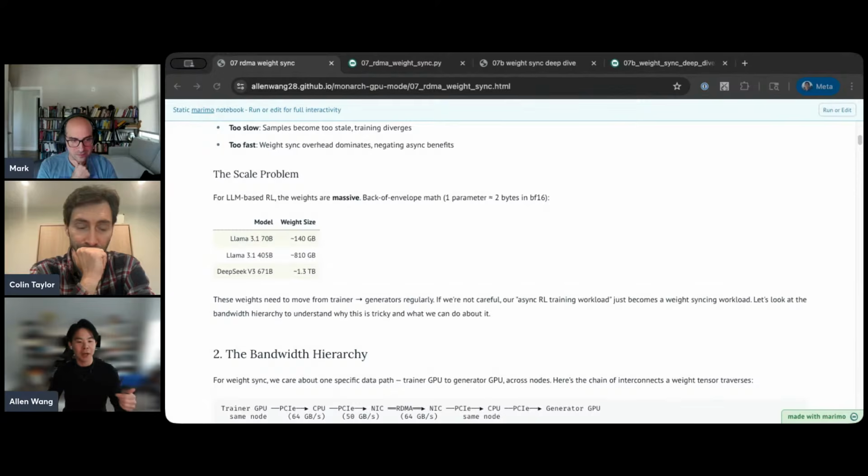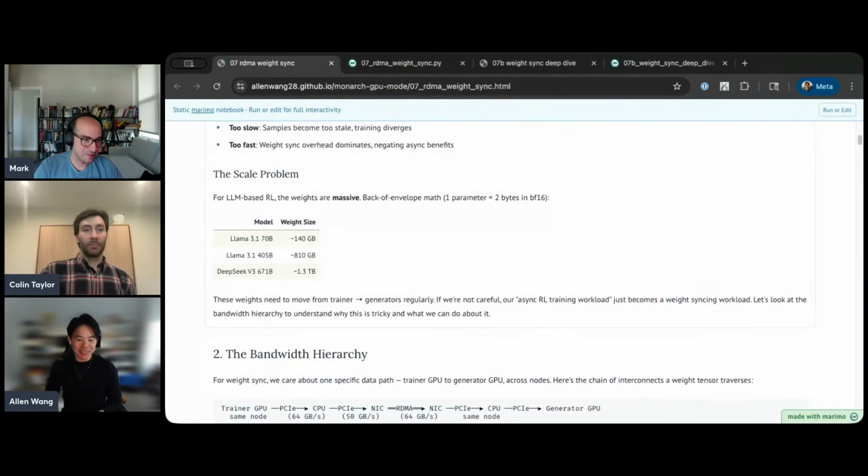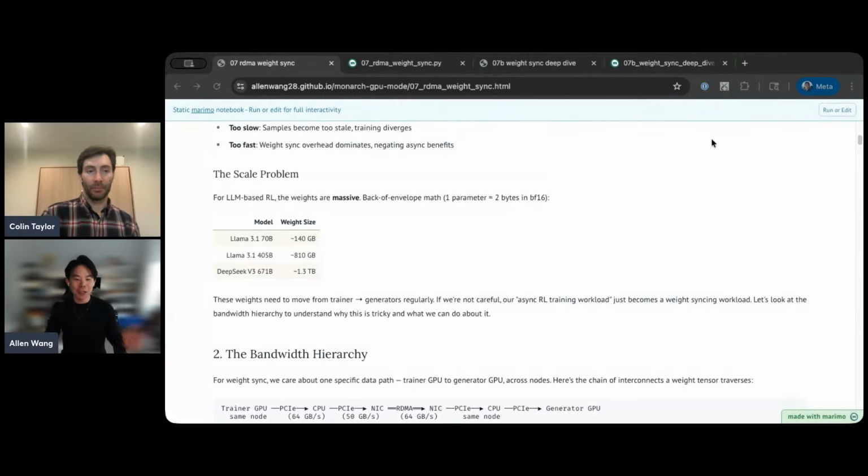Maybe what I can do right now is close the loop on some of the Monarch specific topics. We can go into RDMA, try to go as deep as we can in the 20 minutes, and then we'll see where we land. Cool, thank you. Okay, let me set the stage really quickly. I have another notebook here that talks about async RL and sets the stage for why you might want to care about that and introduces all the components.